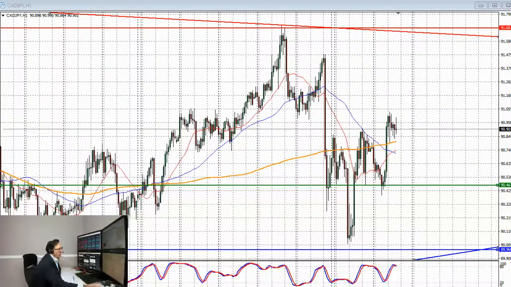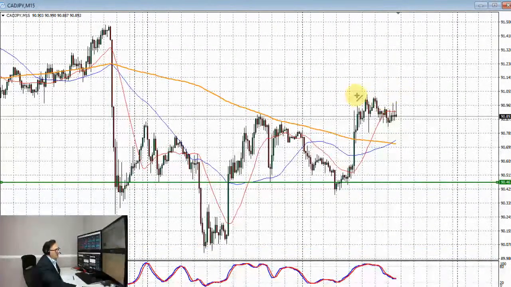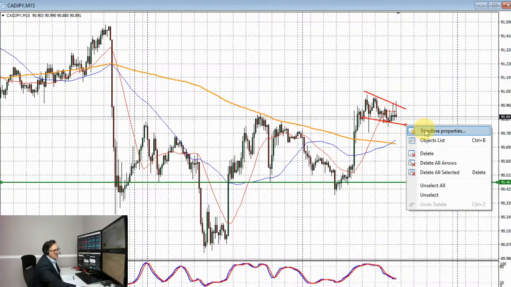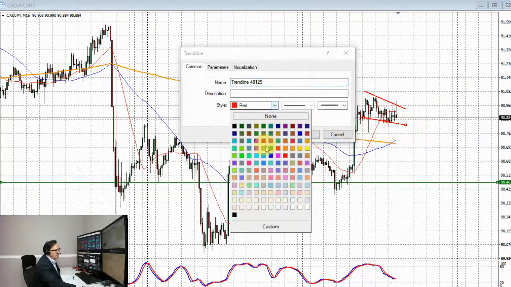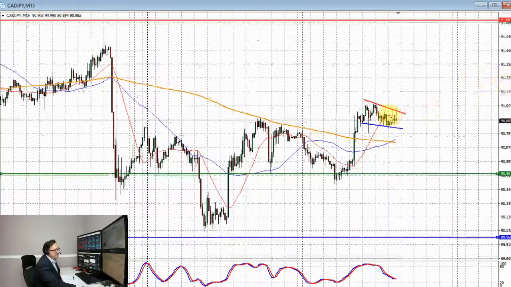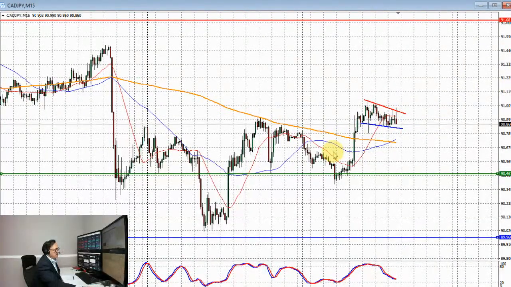Intraday. Okay, well, from the intraday point of view, you have this little segment here as well. They have the tendency to break to the upside. They do. So this is a breakout pennant forming here. These type of patterns, they have the tendency to break to the upside, but it needs to be triggered with something. It could be something to do with oil, or it could be something to do with economic data release.